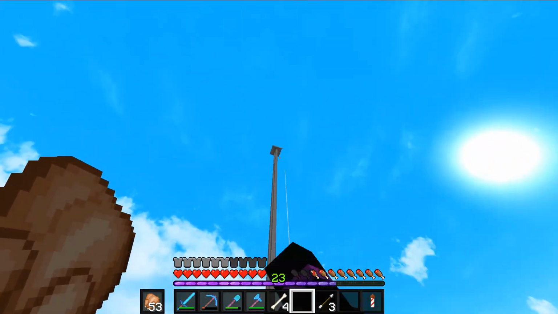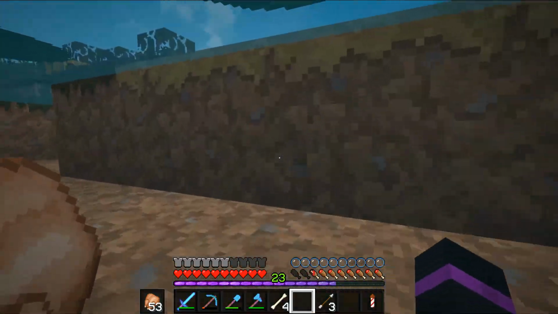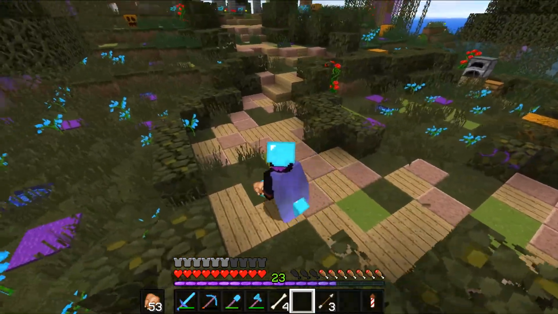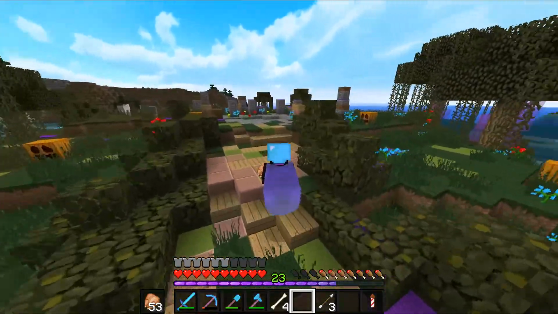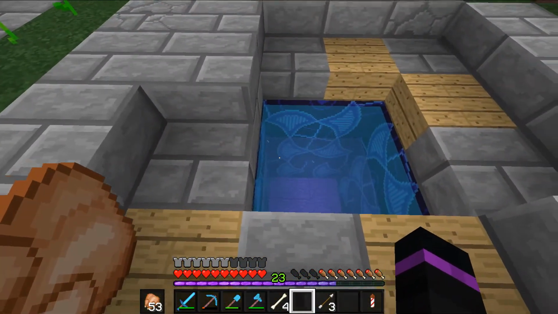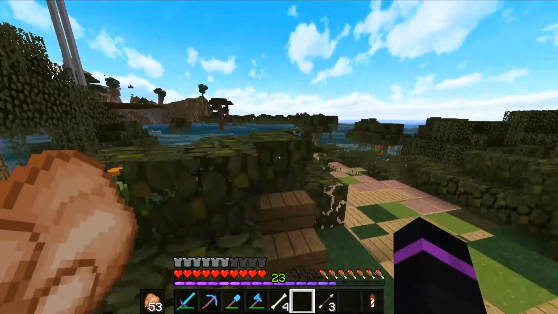Something I discovered, there's an AFK platform I usually stood on, or I'd stand out here, like a little magical well system in the corner of this island. Done a lot of detailed decoration, like plants, glowstone covered carpet, and some kind of altar. I don't know exactly what I was going for, but it looks cool. Oh yeah, it's got glass in it, and that's water. That's not glass on top. That threw me off for a minute.